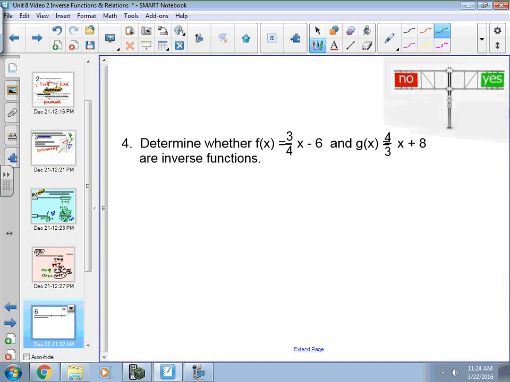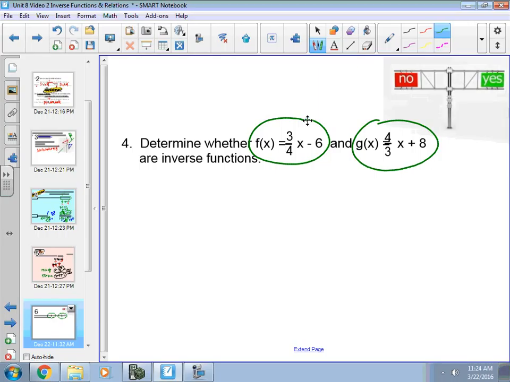All right, number 4. This one now they want us to determine if this function f and this function g are inverses of each other? Well, do what we were just doing and you can find it out. Let's start with f. Okay, let's change that f of x to y. So if we want to see if this is an inverse, let's solve it for the x, which I forgot to write. There we go. Let's solve it for the x.